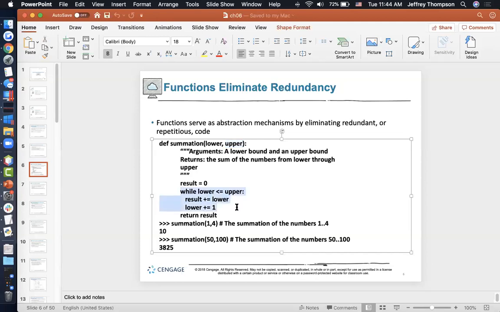And it just uses a loop to accomplish that. So if we call summation of 1 through 4, it adds 1 plus 2 plus 3 plus 4, which is 10. If we call summation of 50 to 100, then it adds them all up and returns that result. Now, once this code is written, we no longer care about how it is written, right? Or I can give this code to somebody else and they can import our module. They can use summation with reckless abandon, not knowing, not caring how it was implemented, because there's more than one way you could implement it, right?